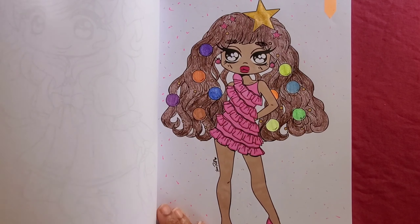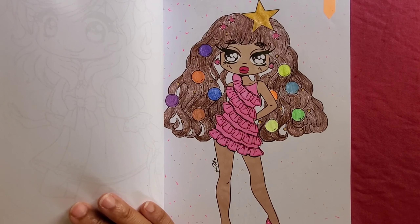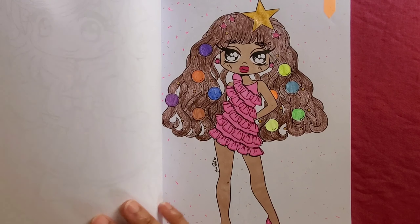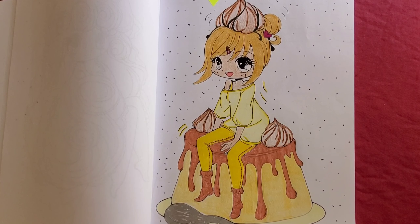So it's this one and this one — which one do you like most? I like how on her dress I highlighted the edges, and for the shoes I used the white gel pen — you can see the little dots. I'm trying to learn how to use the white gel pen. Alright, everybody have a happy Monday! Feel free to join, click on the hashtag and check out everybody else's pages. Have a wonderful Monday — peace, love, and blessings!